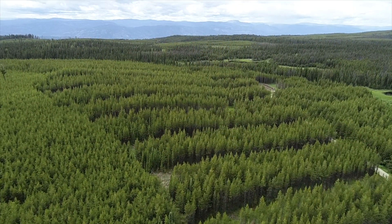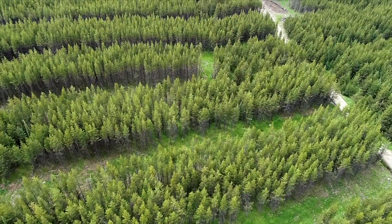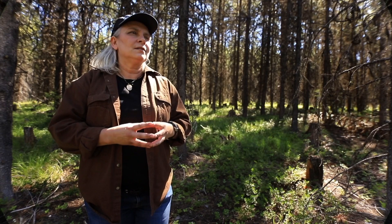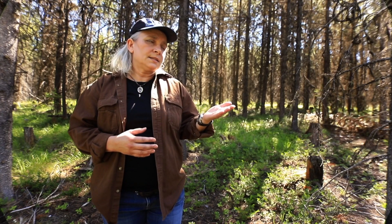Right now we're standing on one of the newer pilots in the province — a partnership between Toko Industries, BC Cattlemen's, Ministry of Agriculture, Forest Lands, Natural Resource Operations and Rural Development, Thompson Rivers University, and the Beef Cattle Research Council. Toko was looking at mid-rotation lodgepole pine stands with some larger diameters. Given the midterm fiber supply shortfall, the idea was to assess what kind of fiber harvest and forage resources could be injected into these commercially thinned stands.